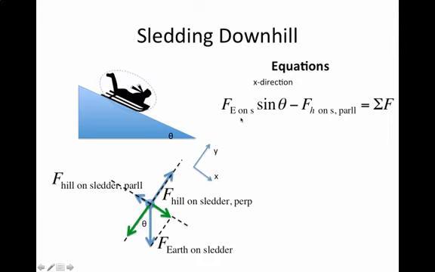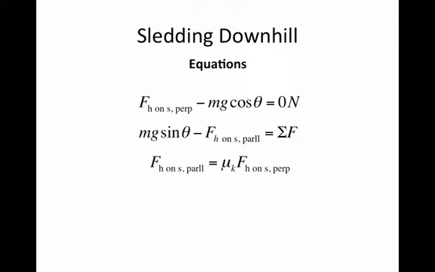Okay, so I've got my three equations, and we don't know what this is, we don't know what this is, and we don't know what the sum of the forces or the net force is. This is a different notation than what you saw in freshman physics. We called it F net in freshman physics, but in our textbook, they use the sum of the forces to represent that. So we've got three equations and three unknowns, so we should be able to solve for them. Just looking at this, it might actually be pretty straightforward.